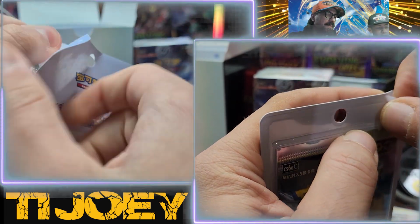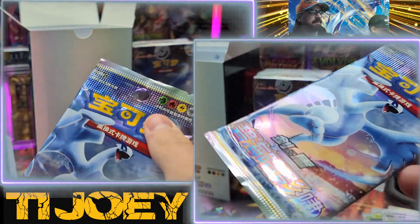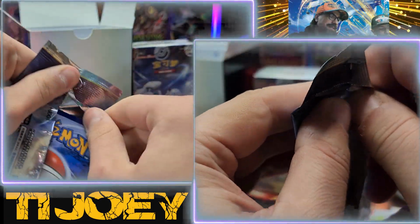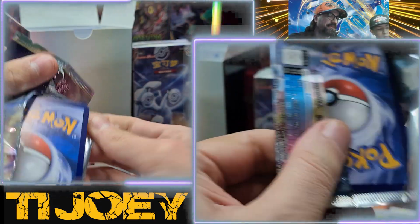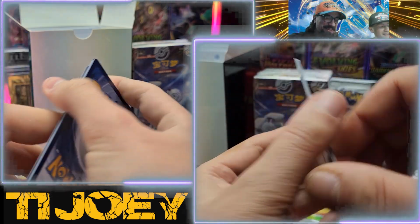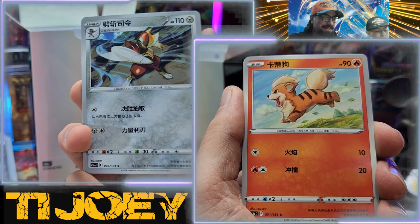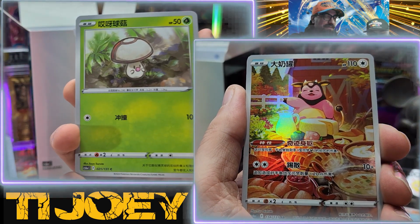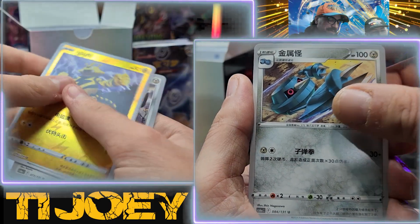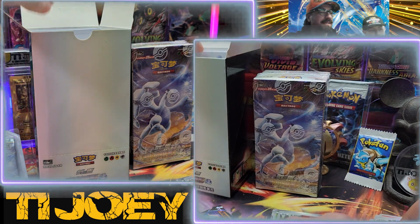I hope that jumbo box will be good, because so far this has not been incredible, you know? But you know, Lugia. Lugia is not our friend. He never shows up. He doesn't want us at all. It's a Crown Zenith one. As I told you, I like Crown Zenith, but I hope not to pull too many Crown Zenith cards.